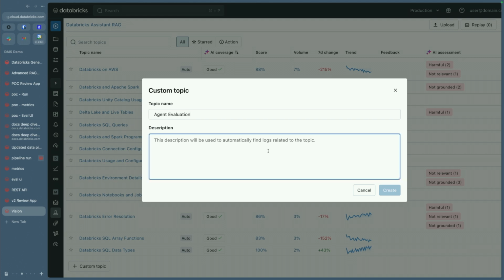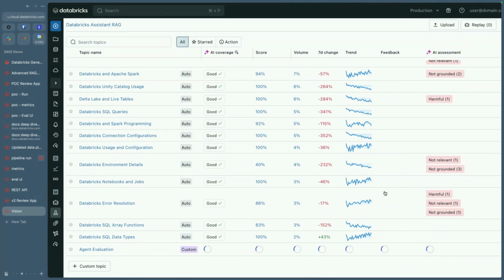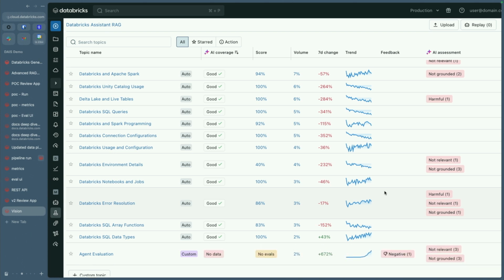And that description is very important because it's going to tell our AI how to find retroactively documents related to this description. And so we're going to type, a framework for improving the quality of AI applications. And we're going to click create. So what this will do is now retroactively go through your data, your evals, and your logs.